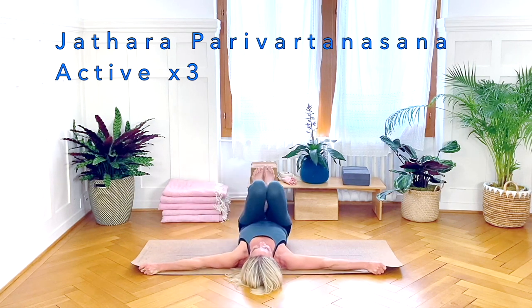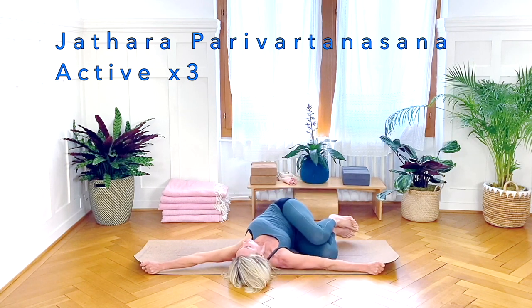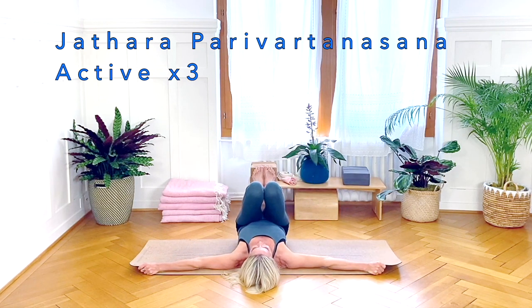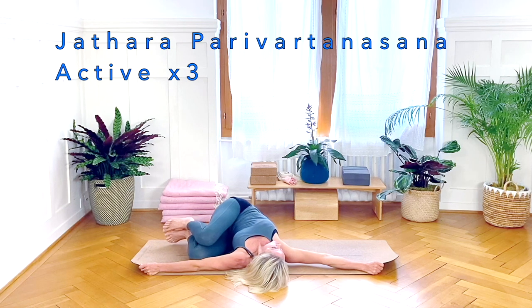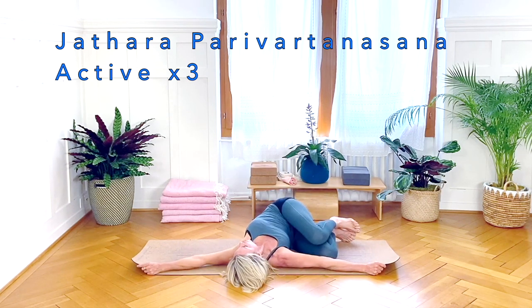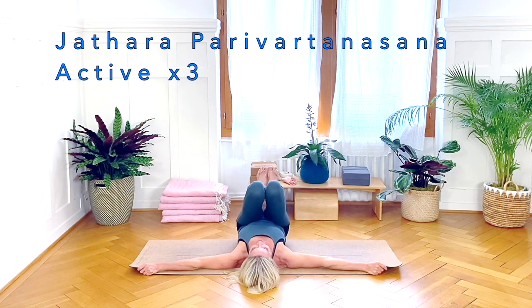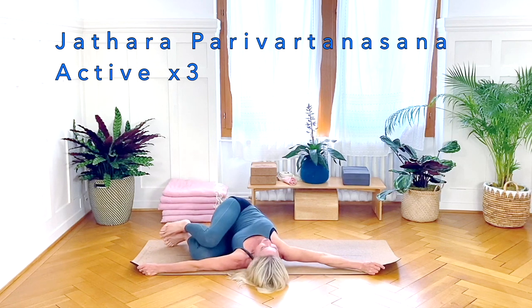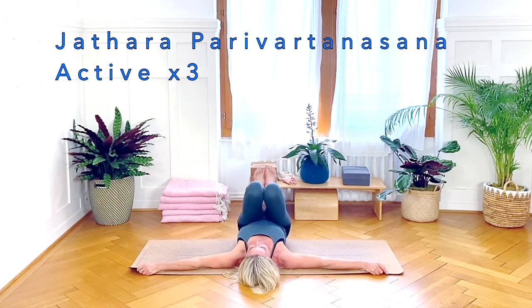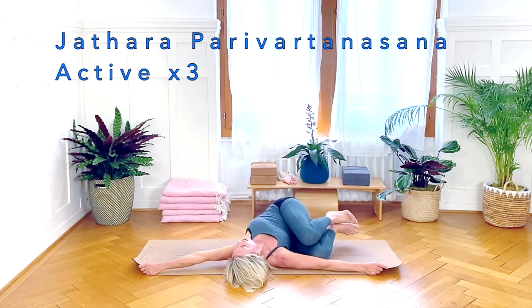And back up. Changing sides, inhale. Knees to the right, twist to the left. And back up. Changing sides. Knees to the left, twist to the right. And back up. And changing sides, knees to the right, twist to the left. And back up. Last time, each side, knees to the left, twist to the right. And back up. And last time, last side, knees to the right, twist to the left.